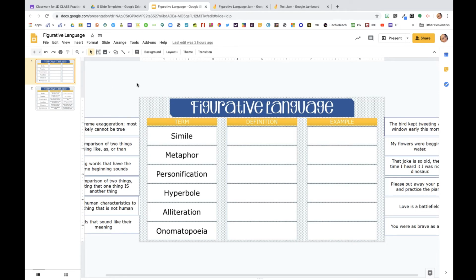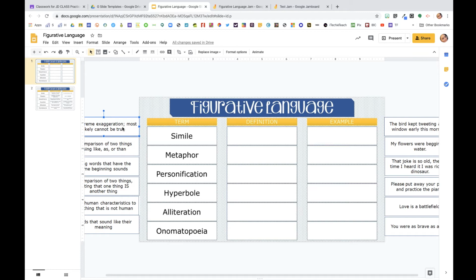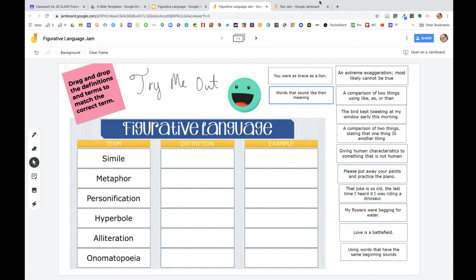I've had some teachers and I've had some students say, when they're on their phone or when they're on an iPad, dragging and dropping these images where they need to go gets a little annoying because it starts to kind of resize them, it's moving them, it's flopping them around, and it's just extremely annoying, and it's time consuming. It's taking time away from the actual lesson and from what we're being so intentional about teaching the students. So I started messing around with Jamboard and realized, hey, this one's a lot more user-friendly, including on the iPad, and I'll show you what I mean by that in a little bit.